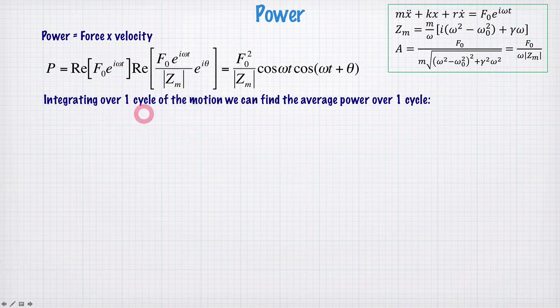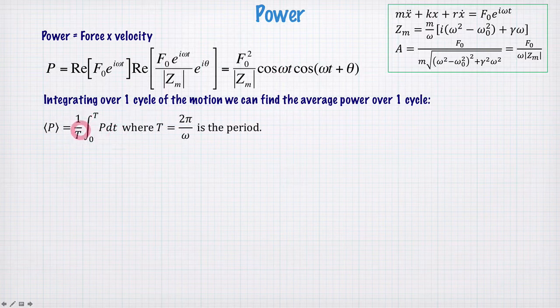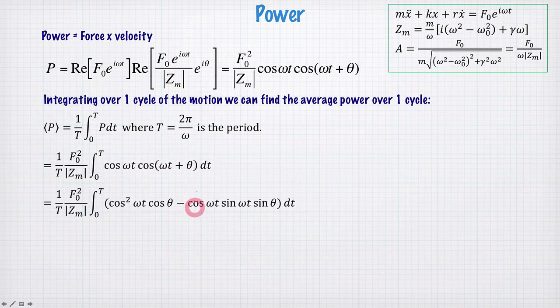So we integrate over one cycle, that is over one period of this oscillation, and find the average power over one cycle. So we integrate over one period, capital T, given by this, from 0 to T, and here's the argument of the integral, the power. Substitute in our expression up here, and we get an integral of these cosine functions. Expand them a little, and we find one part here will integrate to 0 because the integral over one period of cos omega t times sin omega t will be 0. The integral of cos squared omega t, however, is not 0, it has a positive area.